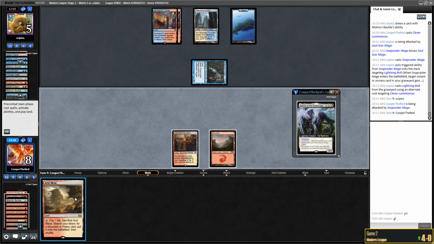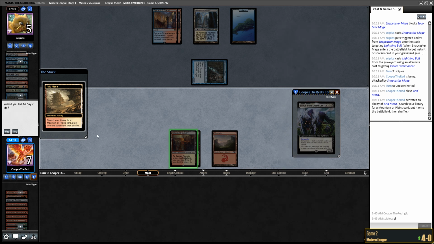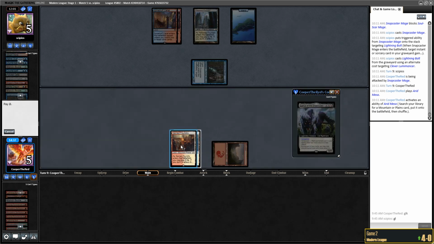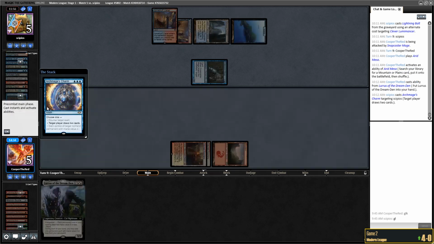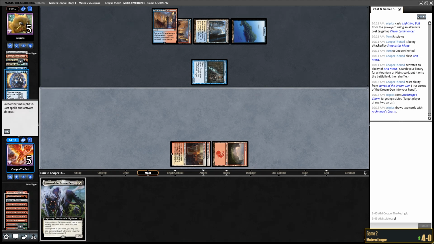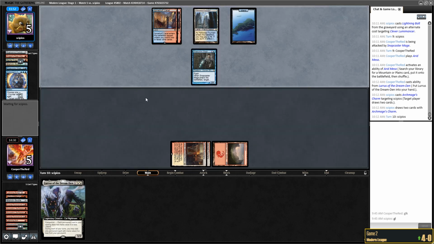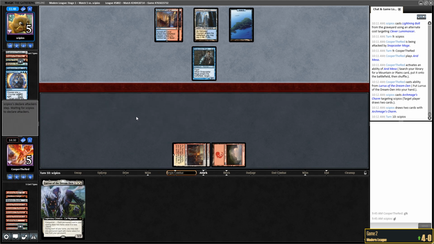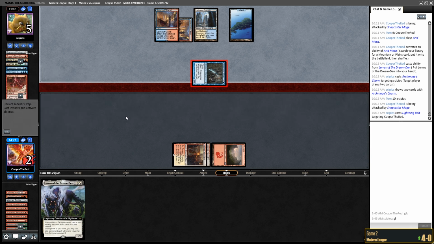Oh, don't like the Arid Mesa here. We can put ourselves to 5 so that we can at least get the Lurrus in hand. Oops, yeah, that's fine. But this could just mean death if they have almost anything. No bolt, that's a good sign. This will put us to 3. And there's the bolt. GG. Okay.